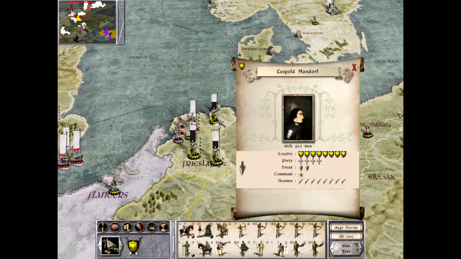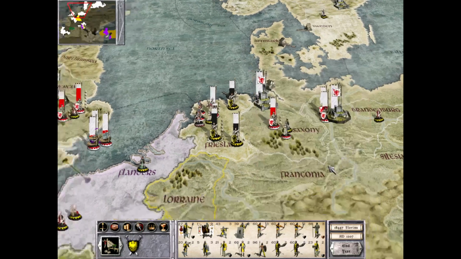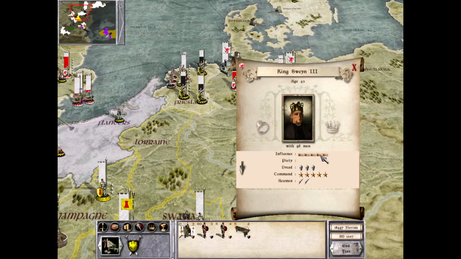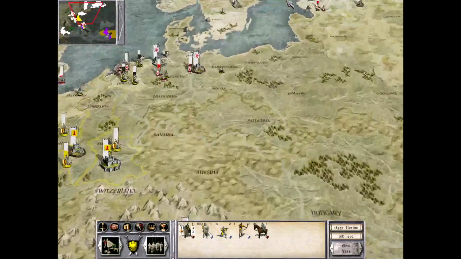And how are you guys doing for loyalty? You're great, you're okay, and you, I'll take it. Not very good. Doubtful courage is so bad. -6. It doesn't sound as bad as it is. Okay, 43, and he's got 5 influence. What's my influence? 4. Not that different.